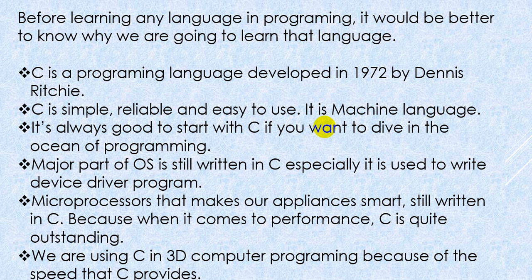It is a machine language. What is machine language and what is object oriented language? Maybe I will tell you after a few more videos, and you will be able to distinguish between them. It is always good to start with C if you want to dive into the ocean of programming. That's what I said earlier, that if you want to learn any programming language, it's better to start with C.